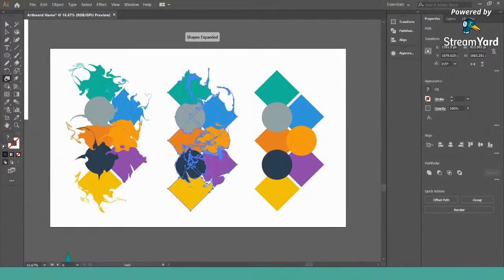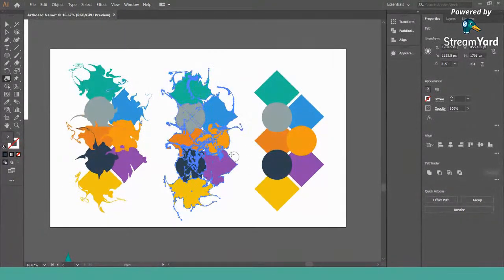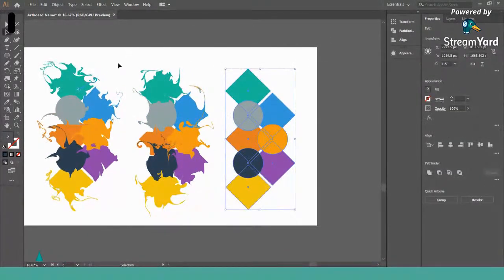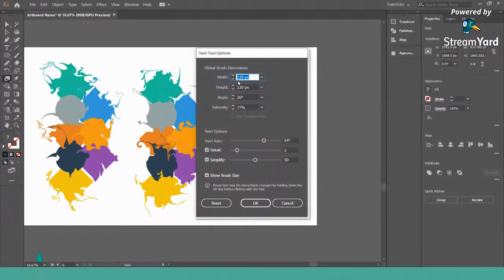You can even mix the colors to get different types of output. Using the twirl tool is so much fun. So the same way we can do with this. Let's finally get over with it. Increase the widths.